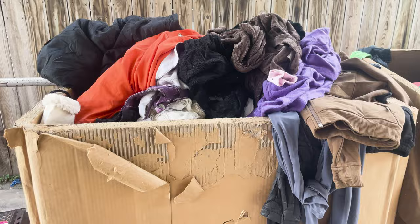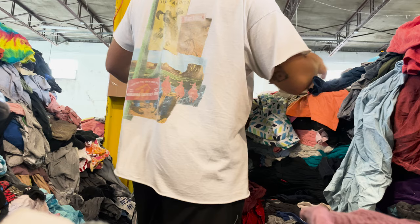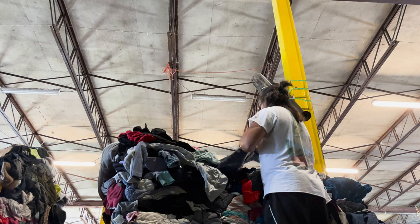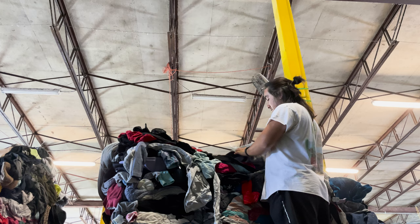After that quick restroom stop we're at our first rag house. I ended up with a small little pile at the first location. Then we went to a second location where we found the bales of clothing I was talking about — just digging, digging, digging. It took us a couple hours to go through and was pretty exhausting. There's a lot of luck involved — probably 95% of the bale is junk, but it's just part of it.